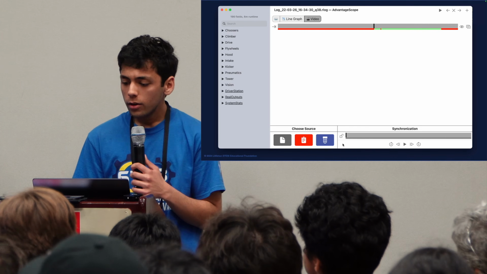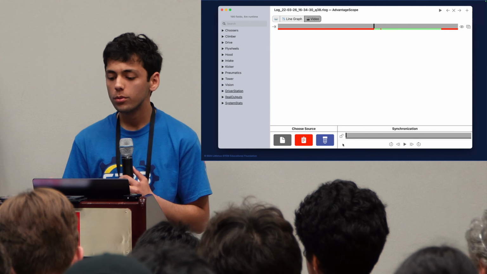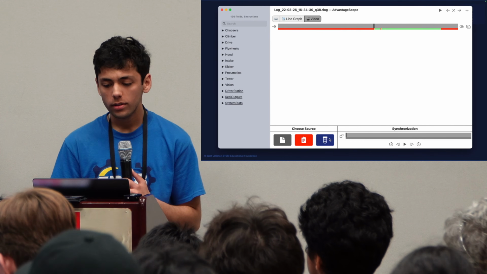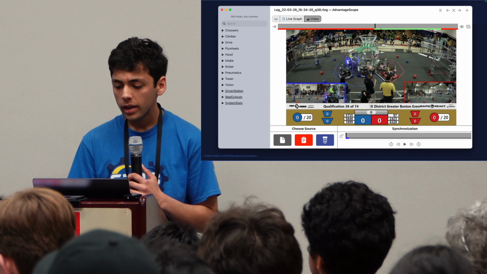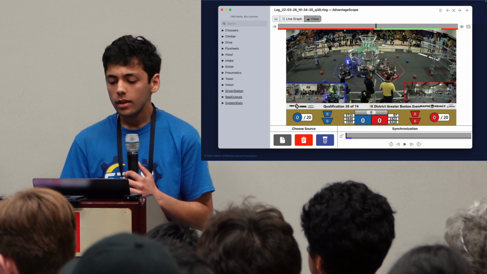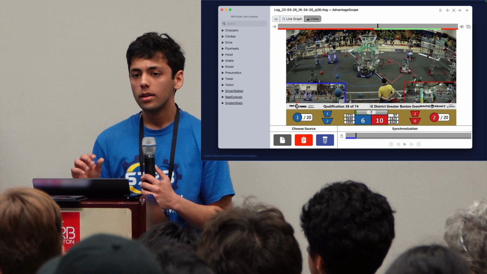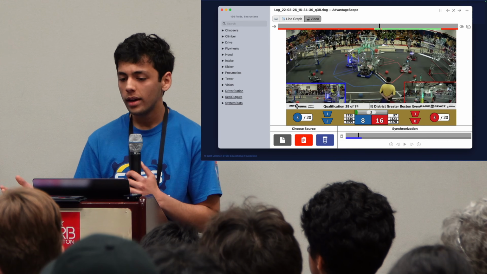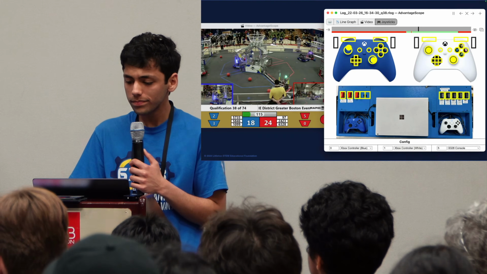So here we have a log file, but we want to see exactly what the robot was doing, which we can do using match videos that are uploaded to TBA. So we can synchronize the log. On the video tab, we'll click the TBA icon, and the correct match will be fetched automatically, and the video download will start. And once enough of the match is loaded, it'll automatically be synced to the log with an accuracy of ±1 frame. And no manual work is required, it's all automatic, so the human did not have to change where the video is starting from.